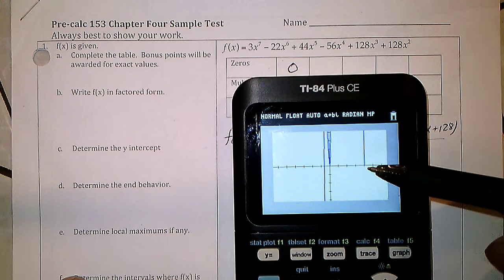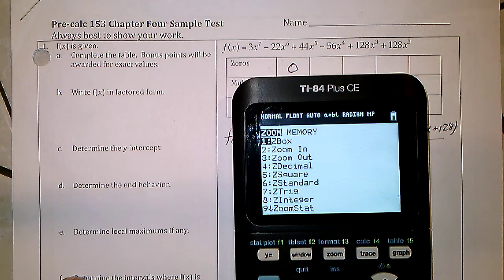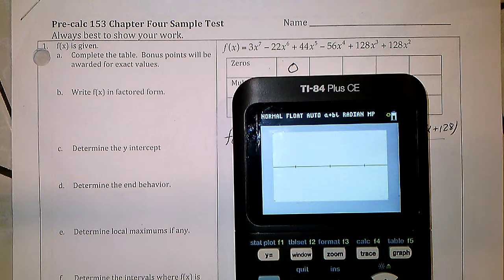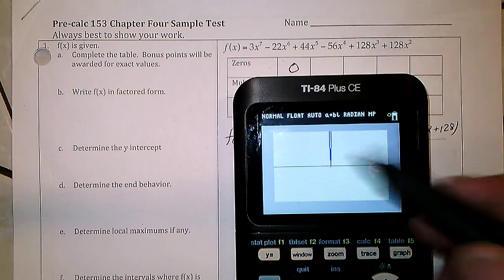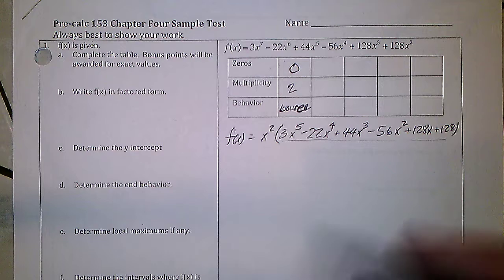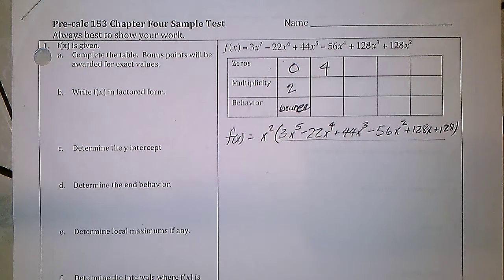This looks like a line coming down, but what is it really doing there? So I might zoom in over there just to see if I can see what's really going on. So if I zoom in right there, oh, I'm starting to see the bounce. And so if I widen it out, zoom in again, I can see it's bouncing there at, and that looks like 4. So let's see if 4 is a double 0.